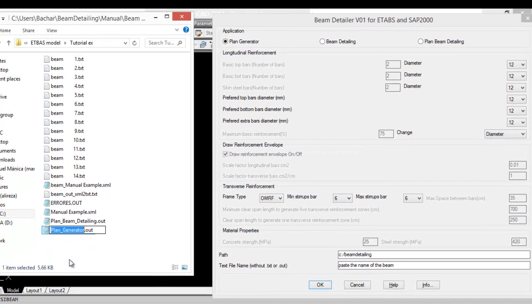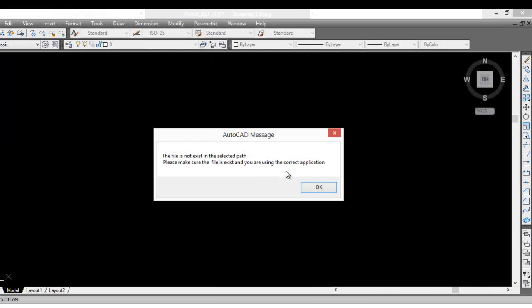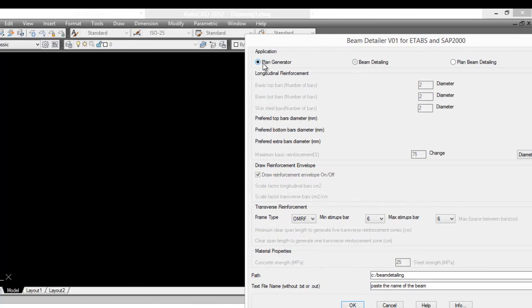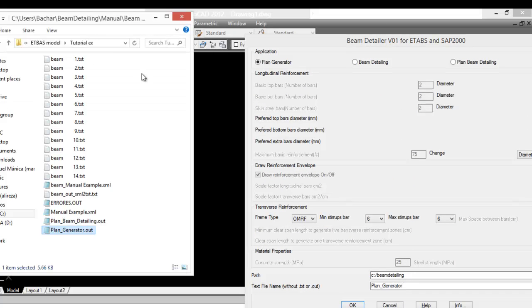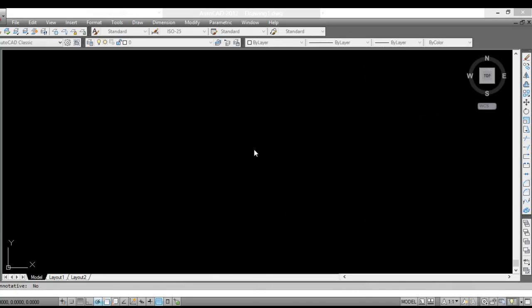Just copy the plan generator name, or change the name wherever needed, and click on the OK button. It must be selected here with the file path. Click OK again, and in just a few seconds we'll have the geometry of the plan.